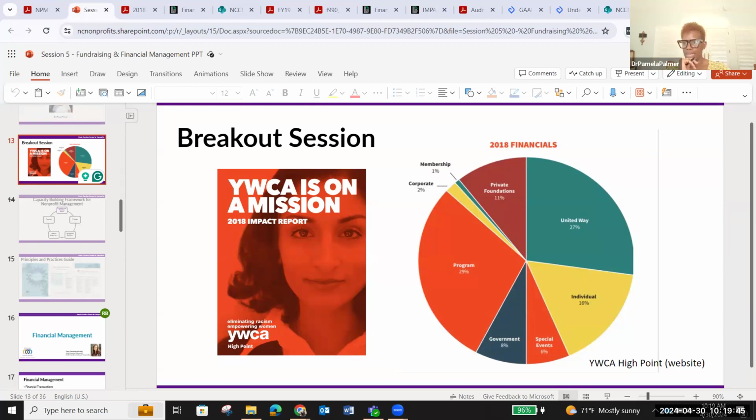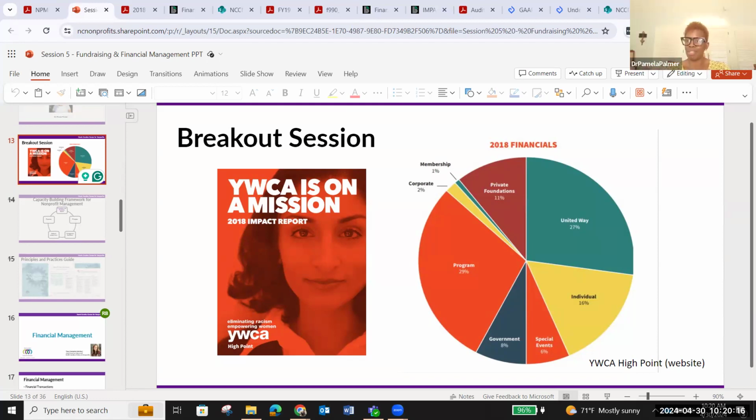There's more than one way in which a nonprofit organization can grow and enhance and develop its financial portfolio. And we know that, but we also know that when we have that one primary source, when there is a change in that funding opportunity, it puts the organization in jeopardy of not being able to function. And so that is really the takeaway here.